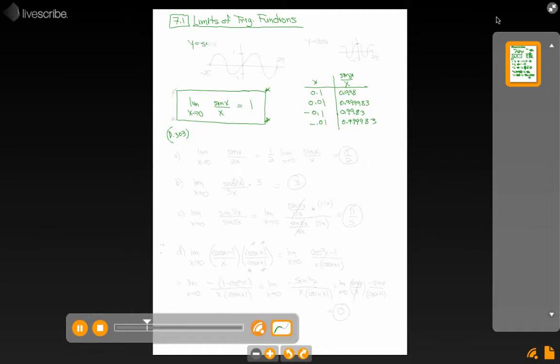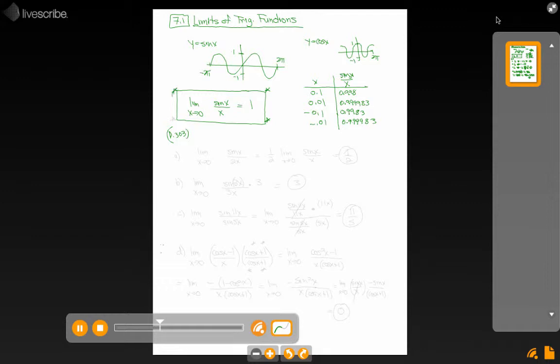I would like to remind you of one thing, what a sine graph looks like. Hopefully in your preview to chapter 7 you reminded yourself that this thing has an amplitude of 1 and a period of 2 pi. You know some of your important values from the unit circle, etc., because those will prove useful later on. The cosine graph has a lot of similar characteristics, but it's as if you shifted it over a little bit, so it still has an amplitude of 1 and a period of 2 pi, but passes through the points slightly differently. And again, the unit circle can help you remember some of those values.